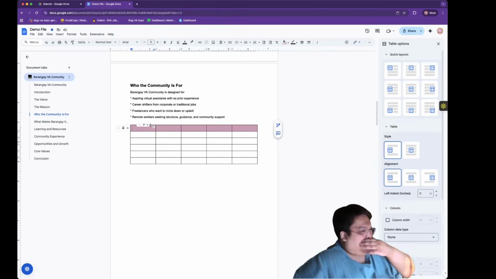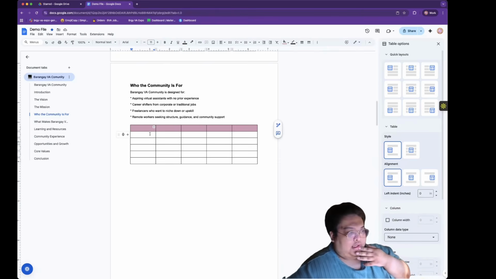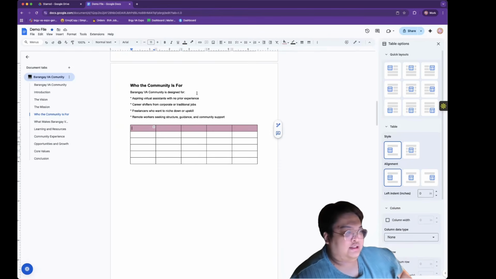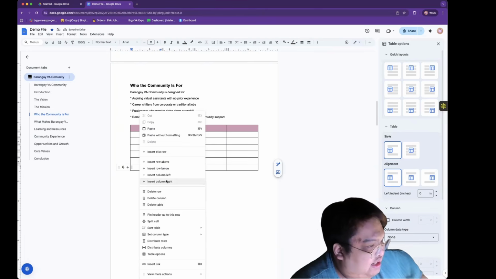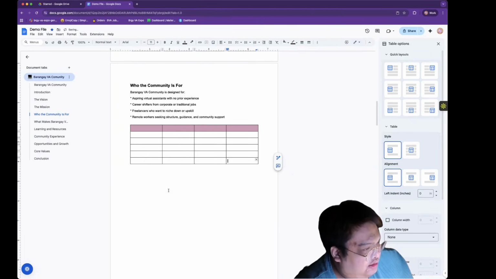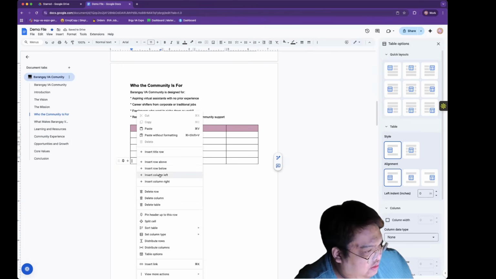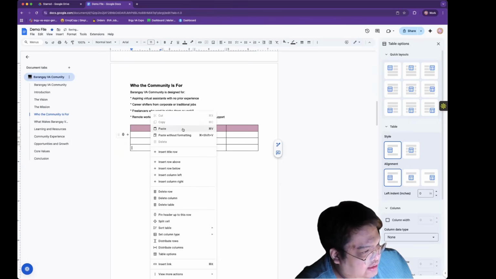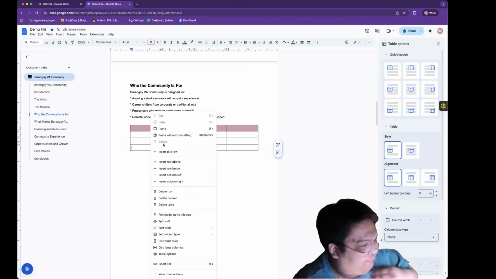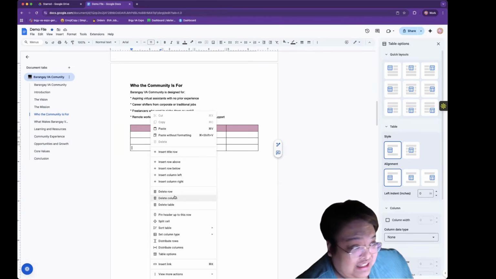So let's create a table, okay? Let me put something inside. I want to delete because there are a lot of rows. So just right click, delete column, row, or table. I'm going to delete a row. Again, delete another row. Delete row. So if it's delete column, it will lessen the column. If you click delete a row, it will lessen the row. If you click delete table, it will delete the whole table. And you don't want that.